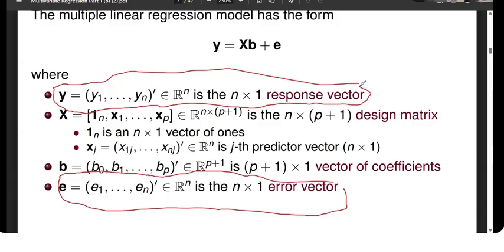You know where the error is coming from? The error is going to be the distance between what you observe and what your model suggests. That is the difference between actual response minus predicted response. Actual response is y, predicted response is y cap. Where do you get your predicted response from? From the model. That's what your model says. Okay, so that is why. Now I'm actually moving on.